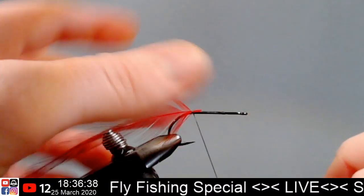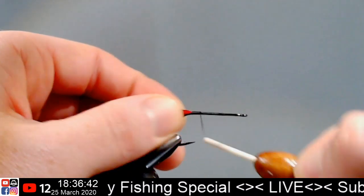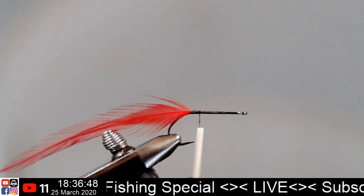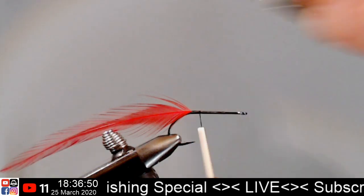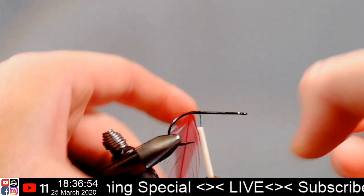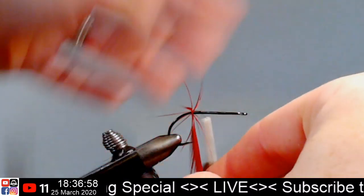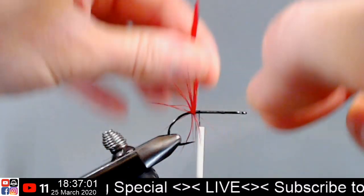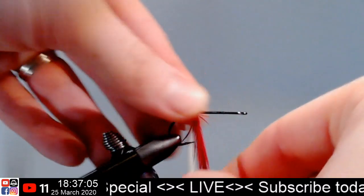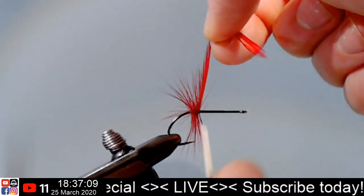Let's go ahead and just take a couple soft wraps to capture it. And just like that. What's nice about this technique is you don't have to monkey around with a pair of hackle pliers necessarily, because we're just taking a few wraps. We've got the strongest part of that feather tied in there. Maybe 4. I'm going to do one more. One more, number 5, Johnny 5.